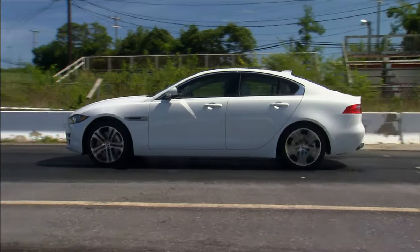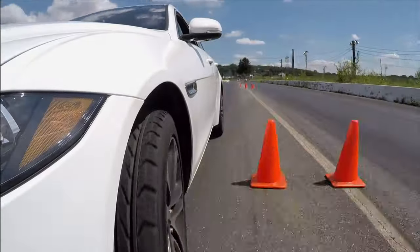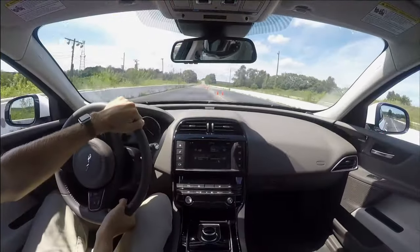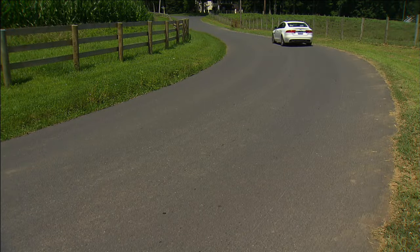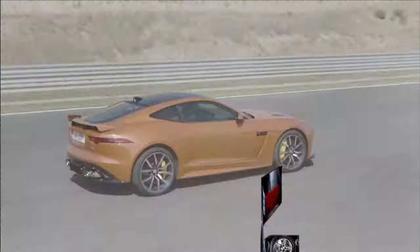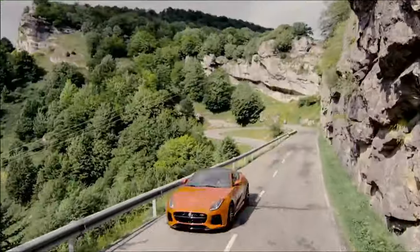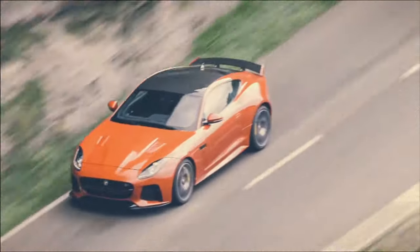The supercharged V6 delivers a wealth of mid-range torque that had us looking for reasons to tap into it. And very responsive steering gave us plenty of confidence when curves were quickly approaching. And it does all this while feeling very serene inside, the way only a Jaguar can. Pricing for this compact cat starts at just over $35,000 for the I-4 Turbo. Quick certainly describes another Jaguar, the 2017 F-Type SVR — or we could say Jag's muscle car adds more muscle, as it's the first Jaguar to come from Jaguar Land Rover's SVO division following Range Rover last year. And while we love high-performing SUVs as much as the next rich guy, the F-Type makes a lot more sense to us.